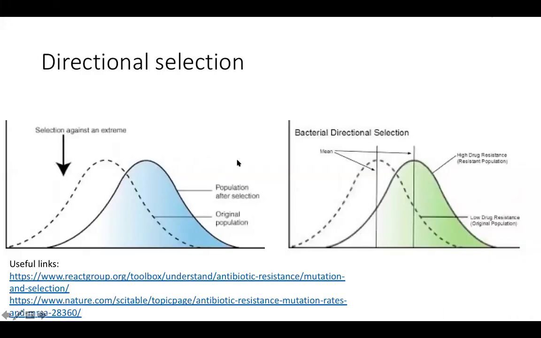There we go. Okay. So the selection pressure is essentially pushing the curve in that direction. It's pushing, so here for bacteria specifically, pushing the bacteria in the direction of being highly drug resistant, from low drug resistance to high drug resistance. Okay, so that's directional selection. And there are lots of different examples of directional selection. And I'm sure you'll be able to think about that as you work through the chapter. Couple more useful links. These are specifically about antibiotic resistance if you're interested in finding out a little bit more.